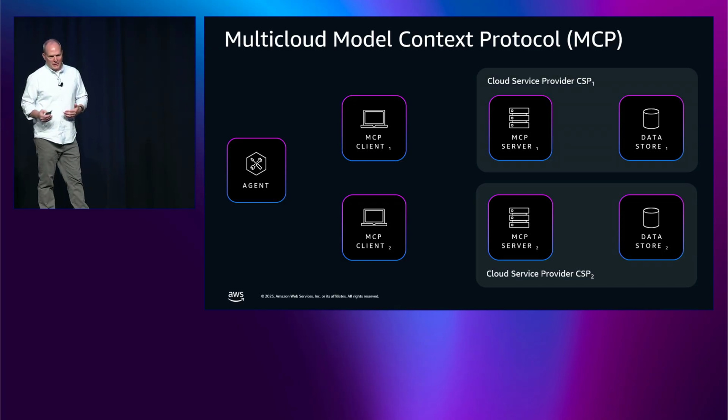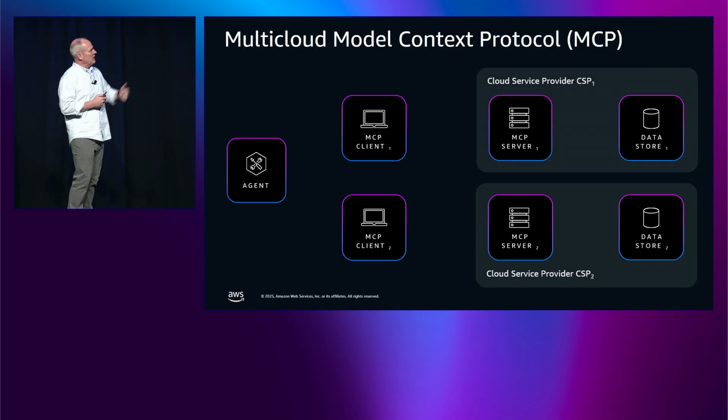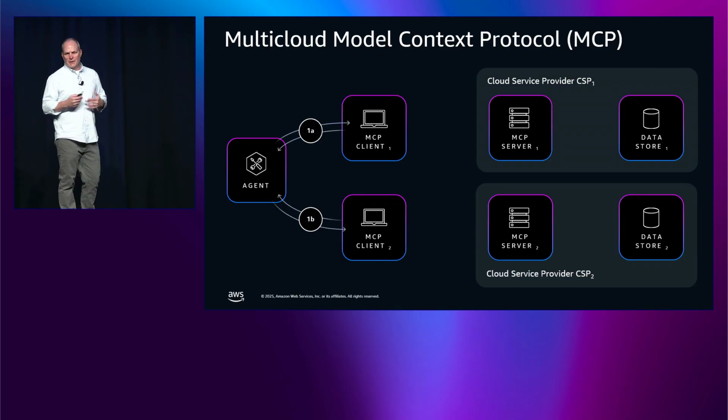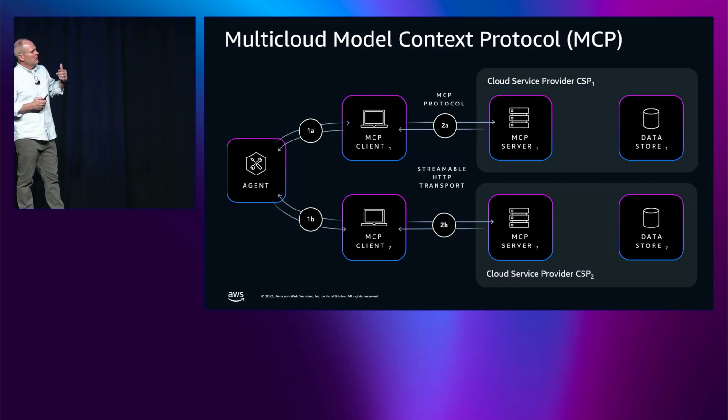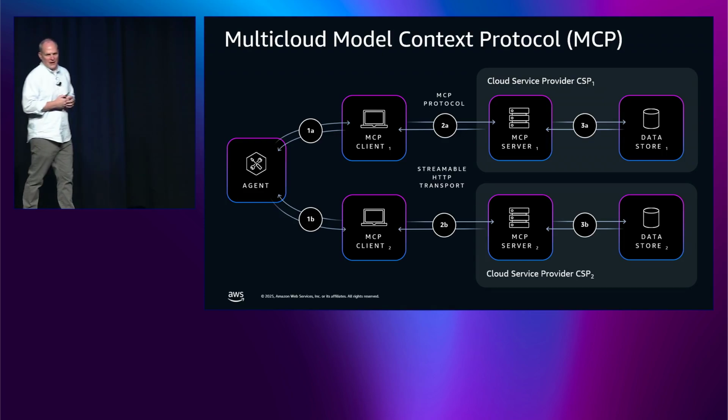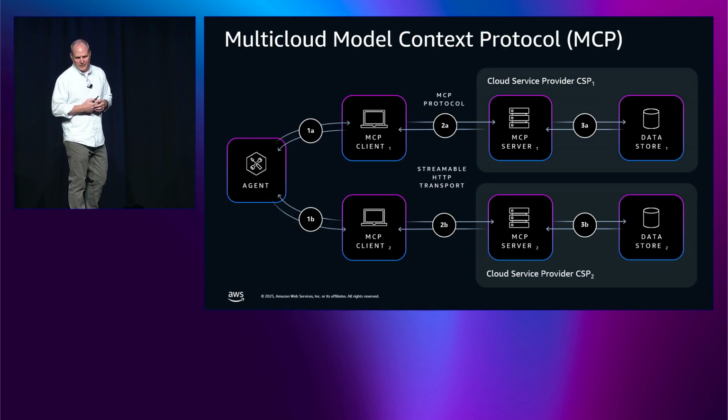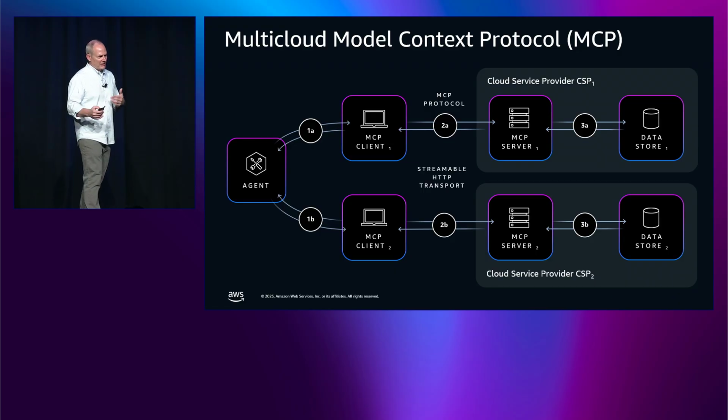So MCP has a client, and so we have a client for each one of those, and you can imagine that our agent is now capable of leveraging MCP to actually federate that access to the data, right? So that tool, we can go beyond just access to data, we can do other things, but in this context, we're really talking about gaining access to the data, right? So could be read, could be write, depending on the MCP server.